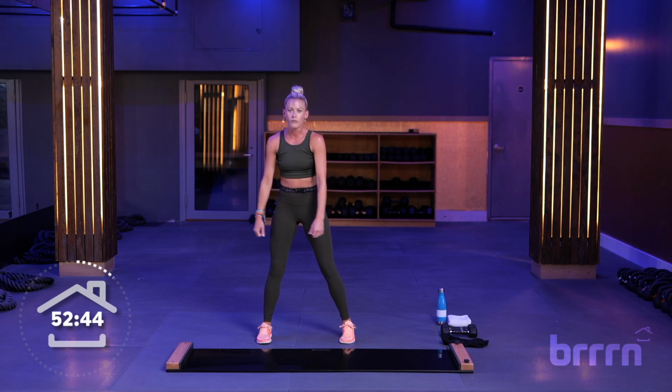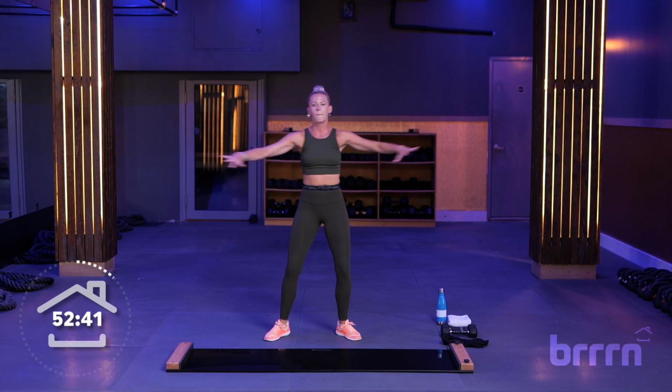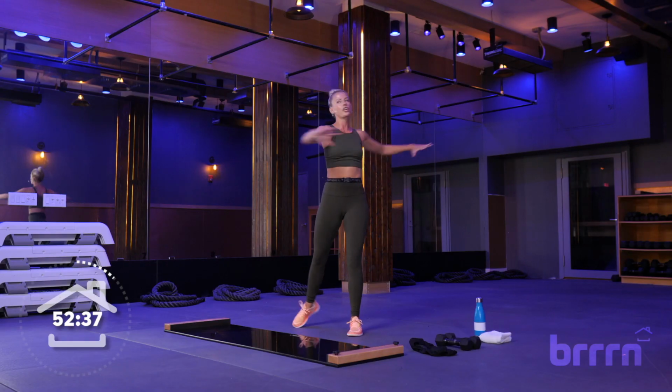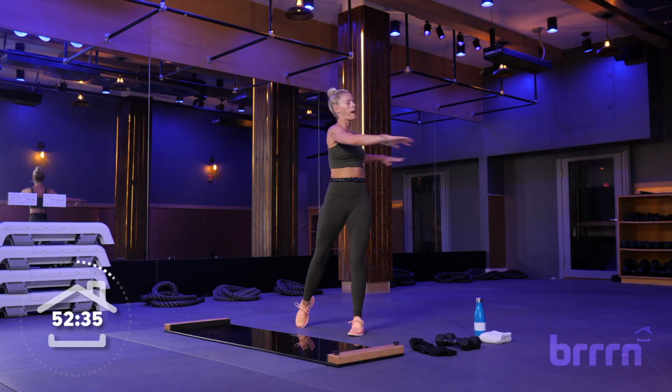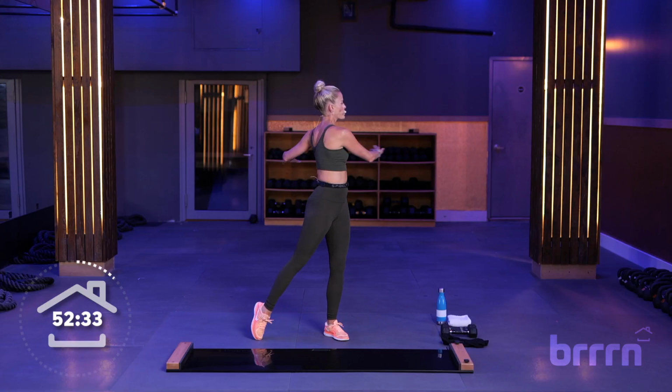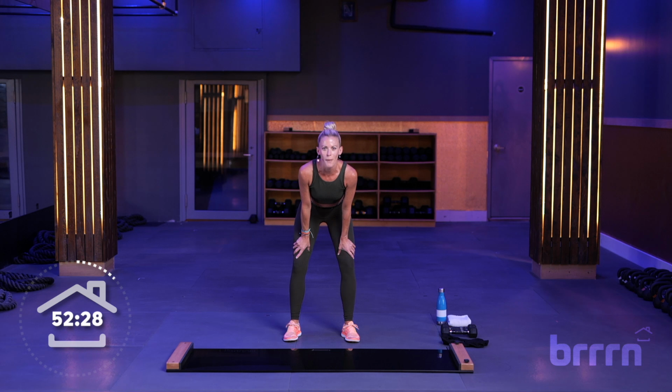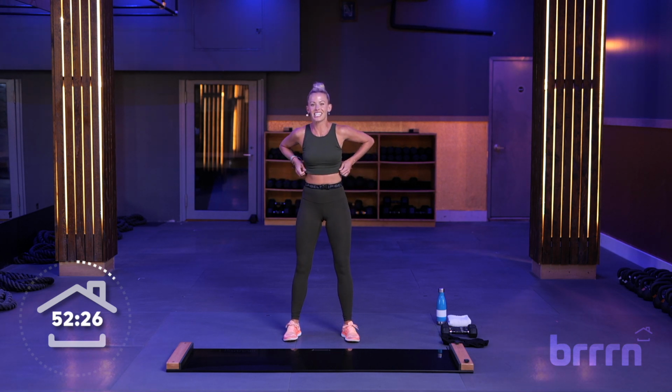We'll finish with a little pivot from side to side, so arms are sort of like bent over cactus. Feel a little freedom here. Get into your hips. Let's do that for 4, and 3, and 2, and 1. And now that, my friends, is our warm-up. It is time to get into the nitty-gritty.